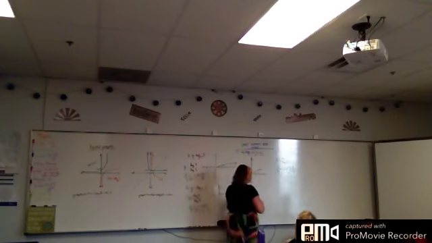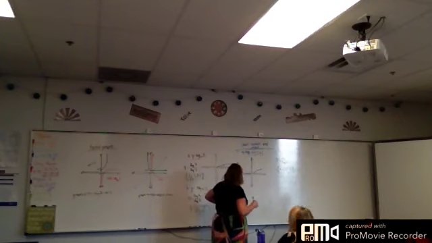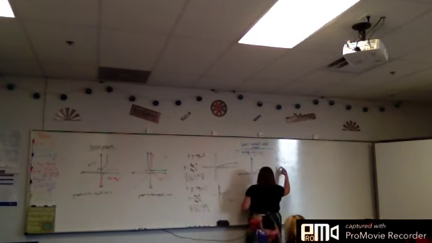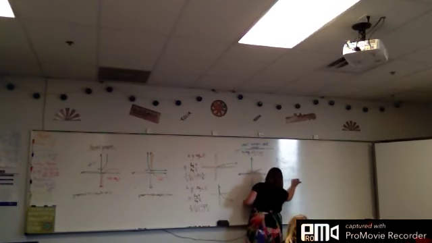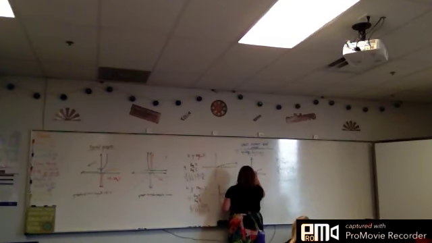Now do you see why we're doing this the same for every type of graph? We're just going to graph them and shift them. It does seem easier. So my new point becomes negative 2, 1, my next new point becomes negative 1, 2, and this new point becomes 1, 3. So negative 2, 1, then negative 1, 2, and then 1, 3.